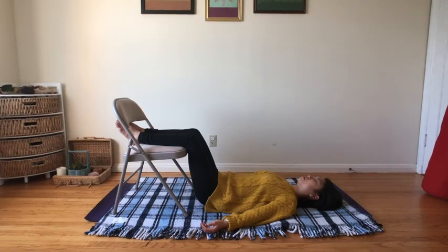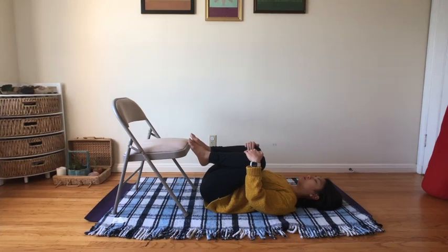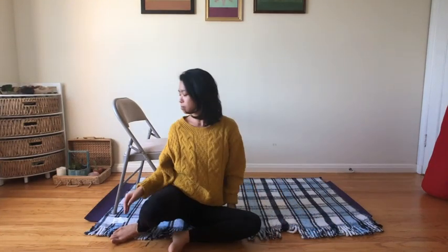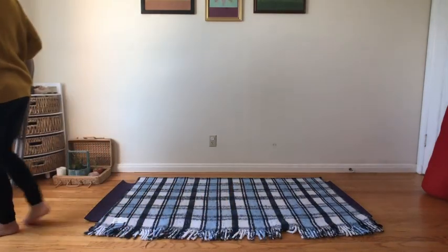Take a couple more breaths here. On your next exhale, slide your knees in one at a time and hold them with your arms and hands. Roll gently to one side. Use your arms to press yourself up. If you're using a chair on your mat, you can place the chair out to the side.